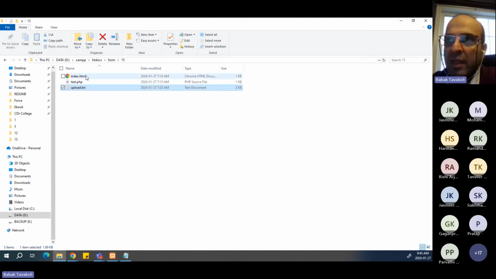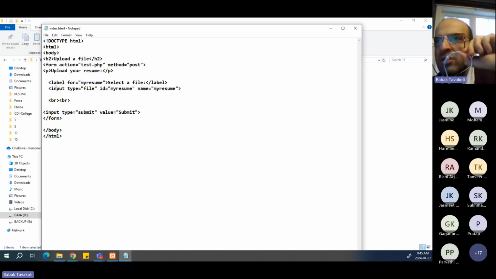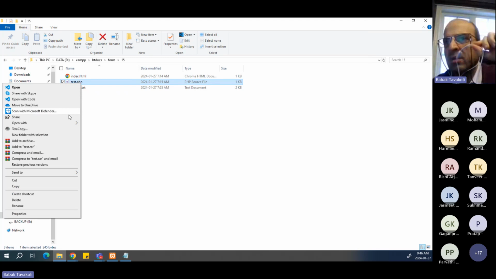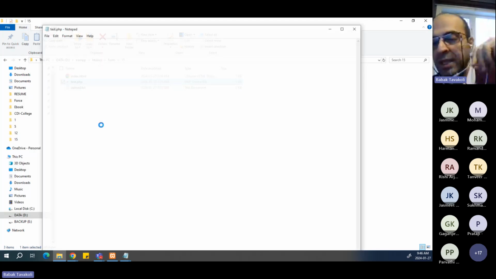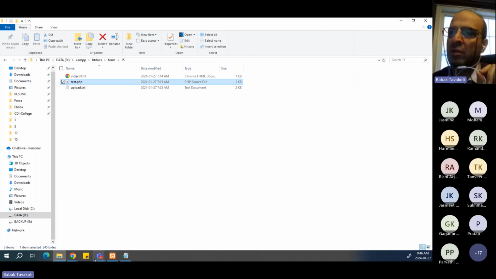So this is the upload file, and the front end is very simple. You can see the front end is just the type is file, like my resume. Select a file, upload your resume, and in our back end, it just shows the name of the file, not doing anything about the file, not receiving the file, not saving the file, just showing the name of the file. That means that we received the file. Okay, let's go to number 16.